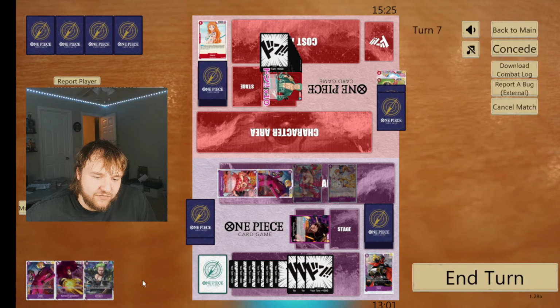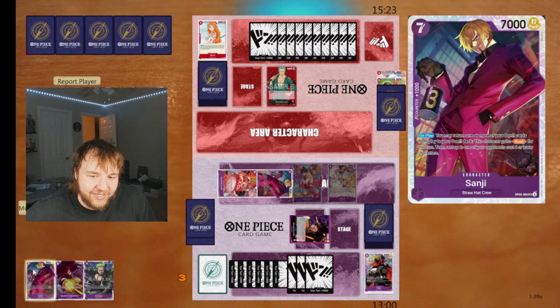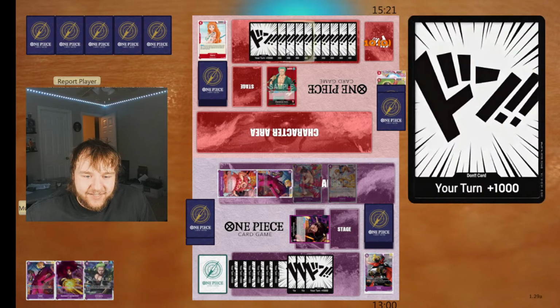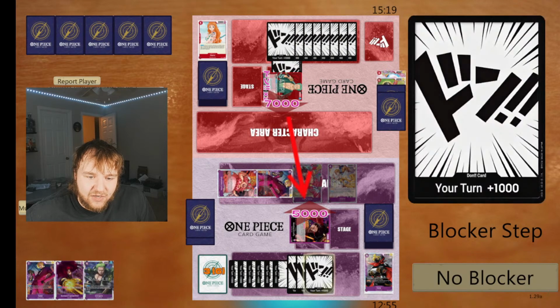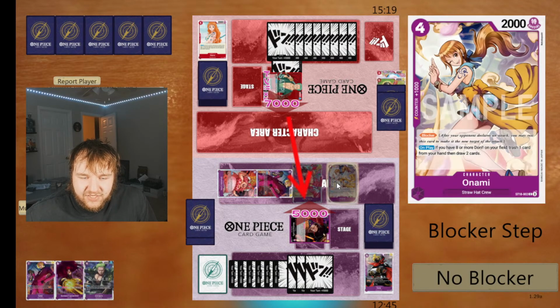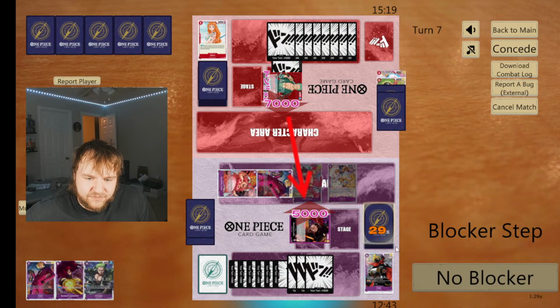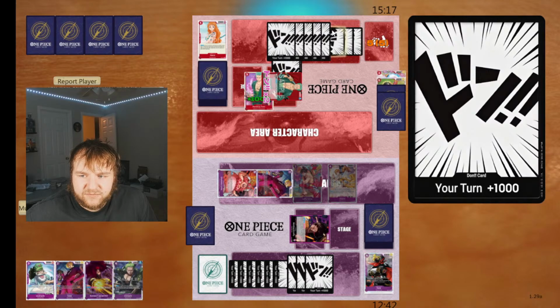Now we should be very safe. We at least do have 2K counter. I definitely shouldn't have gotten rid of the 2K, but I was feeling very greedy for this Sanji late game, just in case we needed this rush option on this next turn. So 7 into us. Will they have an unblockable way to kill us? They could put us on 0 possibly, but I think we can win based off 1, 2, 3, 4. No, wouldn't give us a win. We can't counter out of it anyways, but I'm just trying to think if we cash in on the blocker or not. I think we just take. I'm not too worried about it.